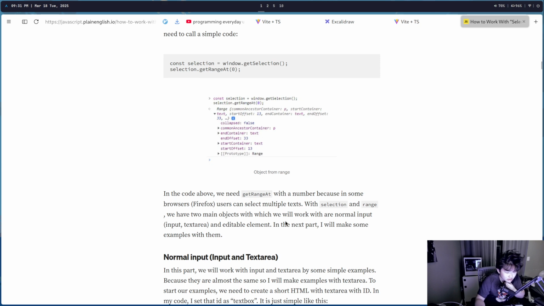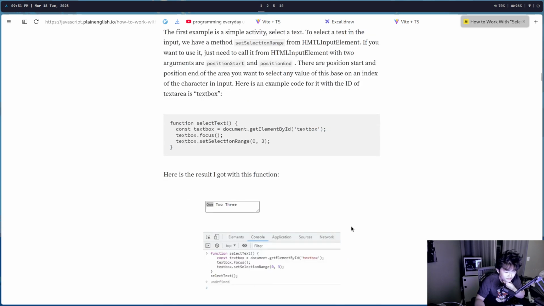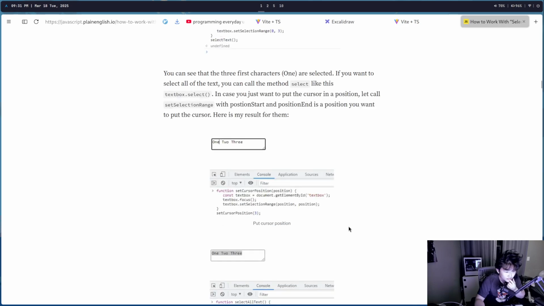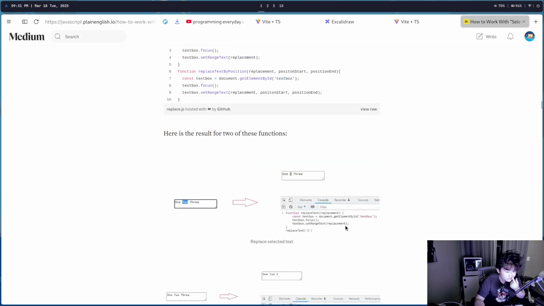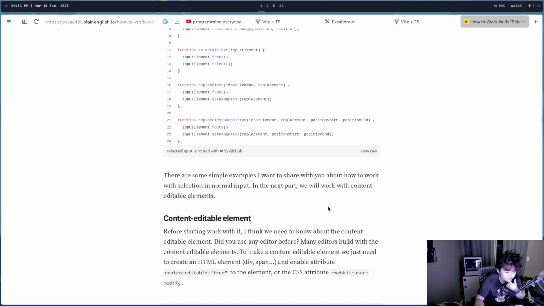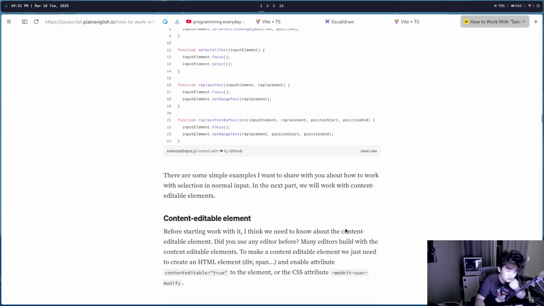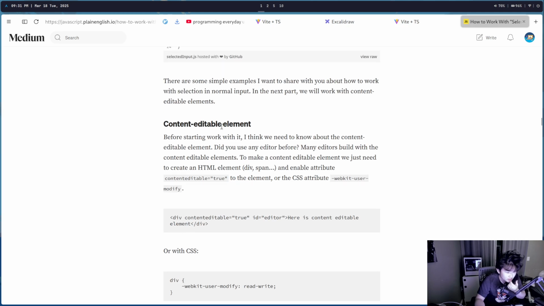Can select multiple texts with selection and range. We have two main objects with which we will work. No, I need to get elements by the cursor position essentially. Content editable element.